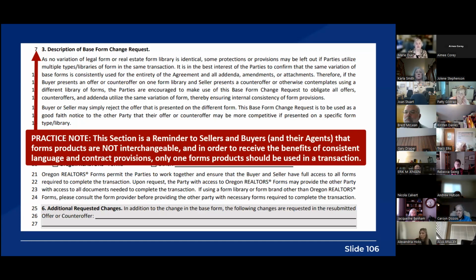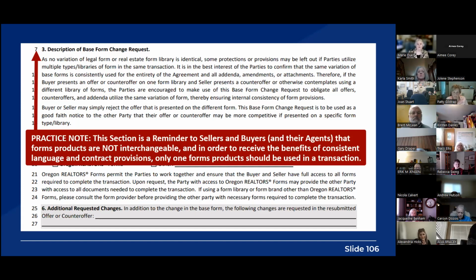And when I get that, I will send it out to Amy and we'll make sure that you guys get an answer to that question as well. My opinion is that you reject it and ask them to put it on the other form, but I want the attorneys to tell me that before we go on.